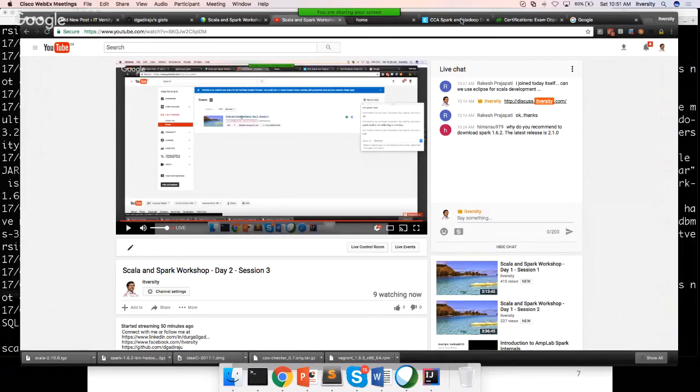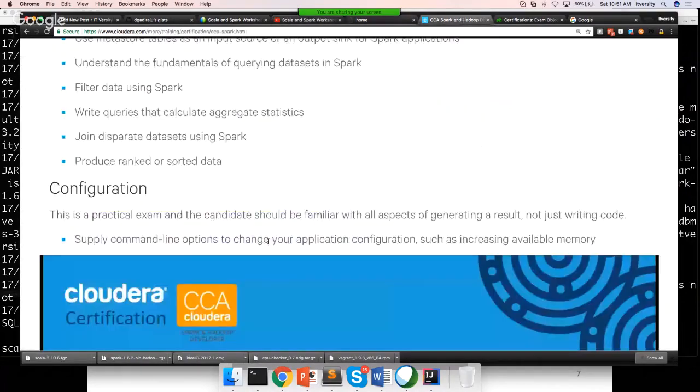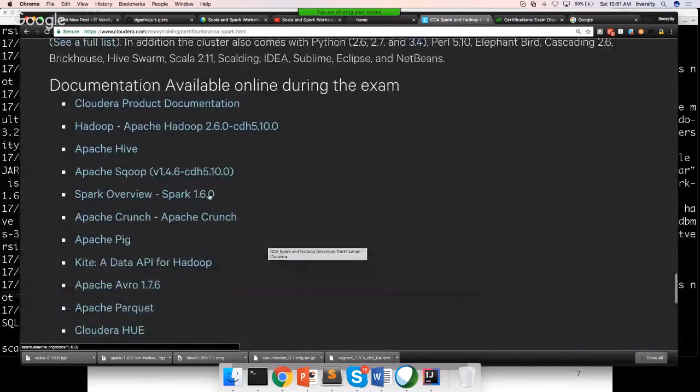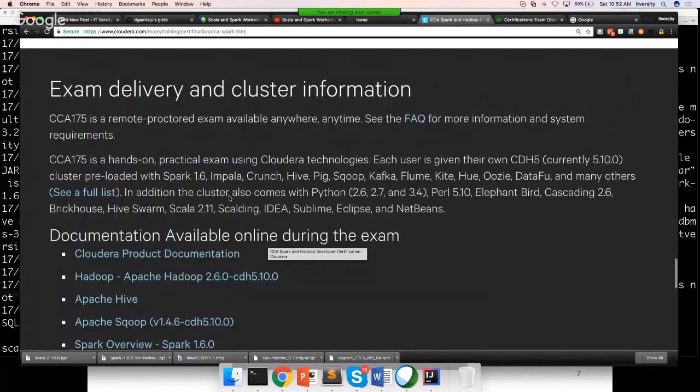If you go to CCA Spark and Hadoop Developer and scroll down here, as part of the documentation provided in the certification, they are providing 1.6.0, and the exam will be conducted on a Cloudera version of cluster which is running on 5.10, and that one will have Spark 1.6. So that's why I'm covering 1.6 rather than 2.1.